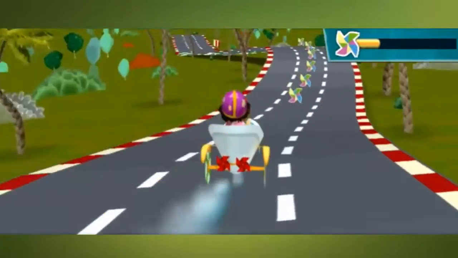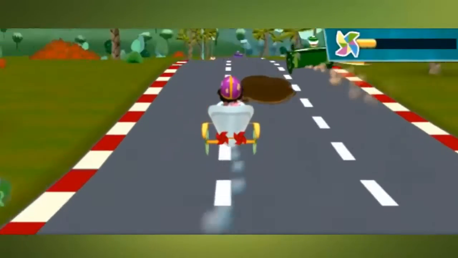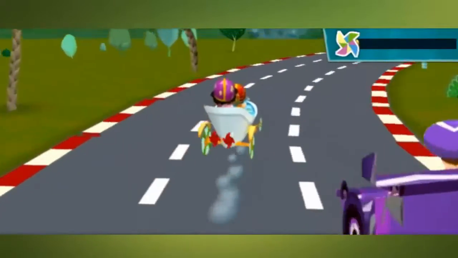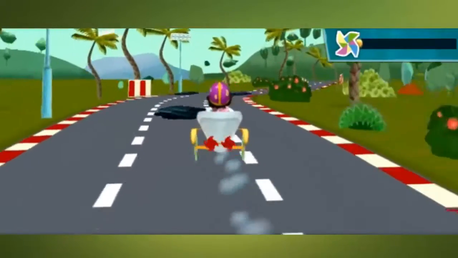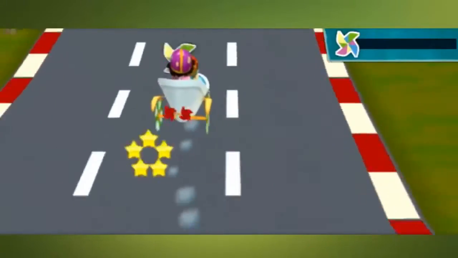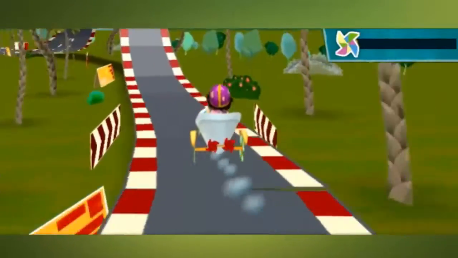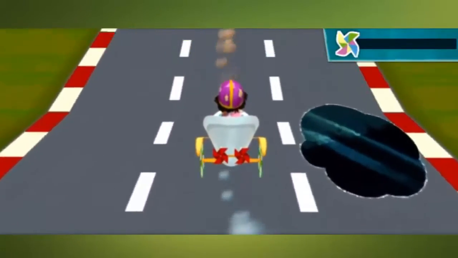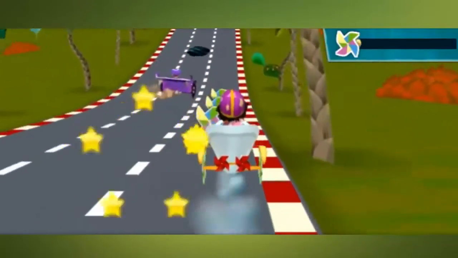Whoa! The road looks awesome! Come on! Look, another racer. Let's pass them. Whoa, driving over oil makes us spin out. Nice. Whoa, the road looks awesome. Come on. Yeah. Look, another racer. Let's pass them. Nice!